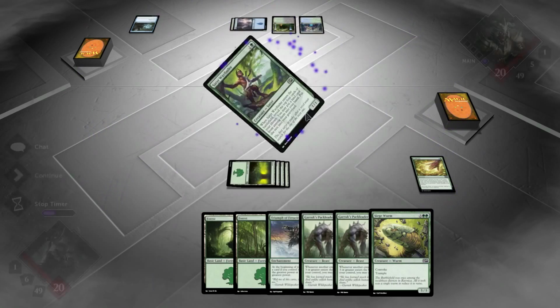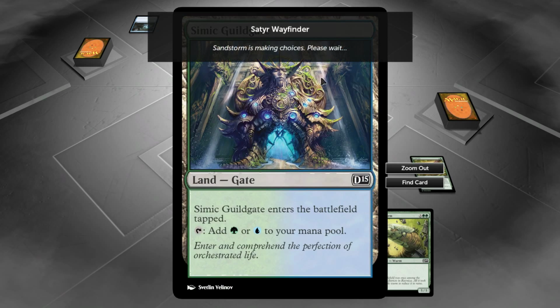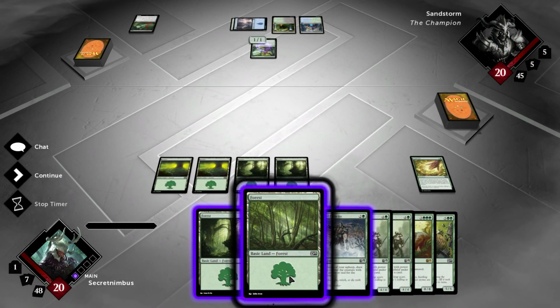So we've got Satyr Wayfinder, so we've got a Selesnya deck of some description. No, sorry, not Selesnya, Simic even. Selesnya's white-green, isn't it? Come on, I know it's the final game of the series, but no need to be so daft.